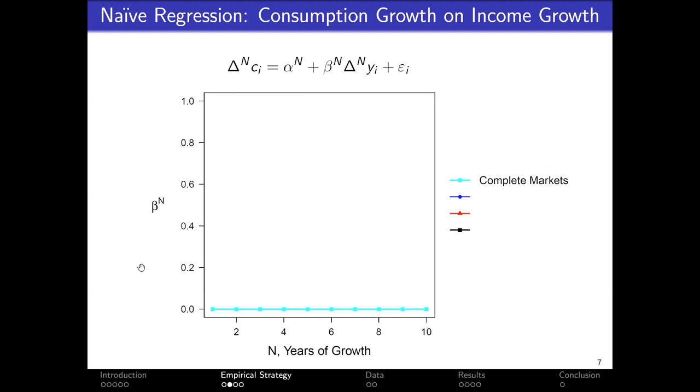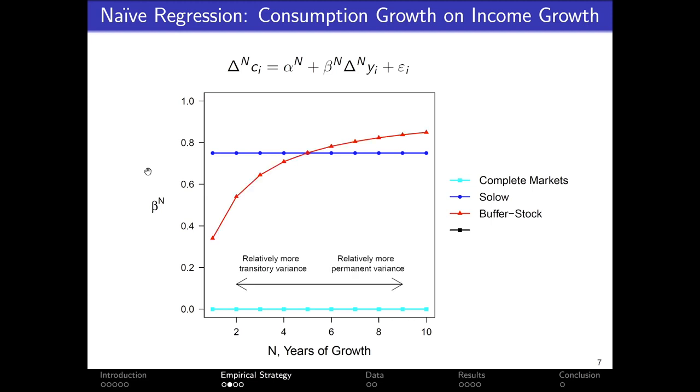If you had complete markets, all these idiosyncratic shocks to income would be insured out, and there'd be no consumption response at all. So you'd see this flat line here at zero. If you had a Solow type model where people spend, say, 75 cents out of their income and save 25 cents, then they don't respond any differently to permanent or transitory shocks, so you would just see a straight line at 75 cents, a little bit like that.